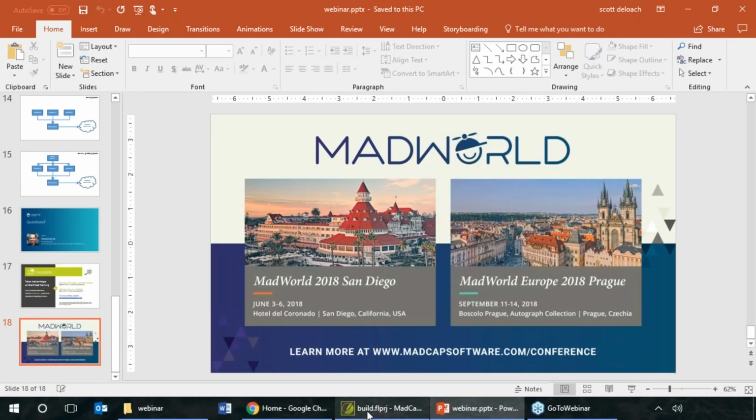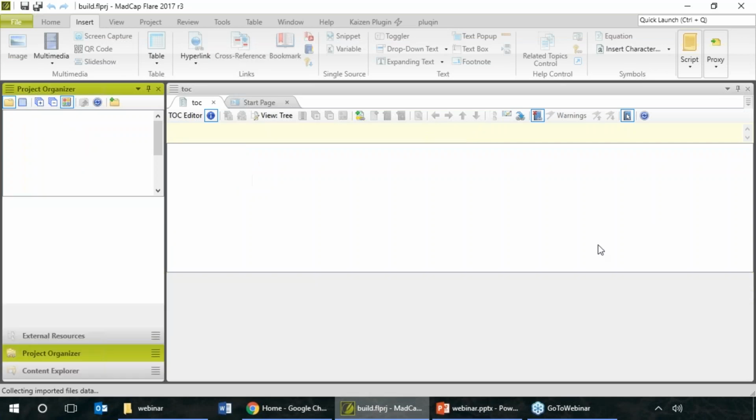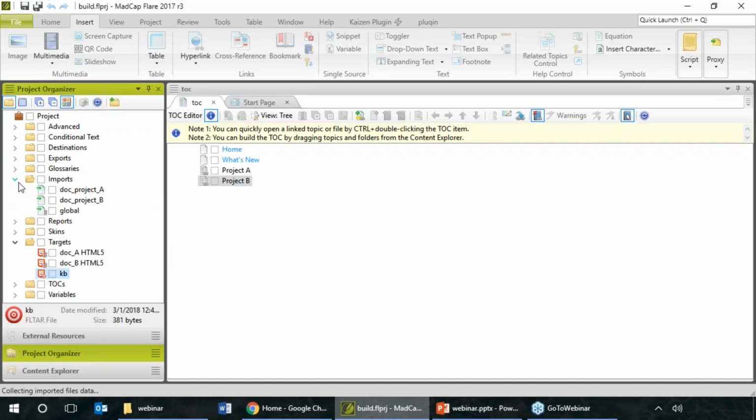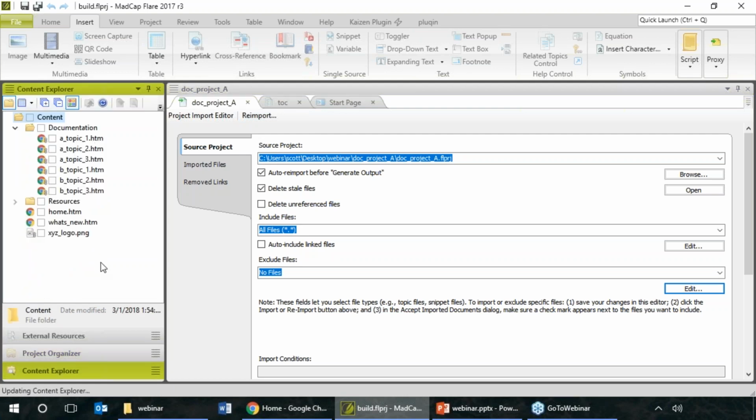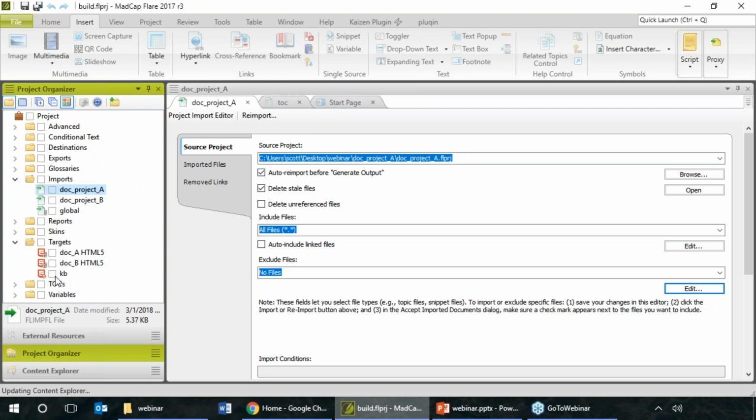Remember that option when you have a Flare import file, the auto re-import. So just in the build project, we'll make sure that's checked too, auto re-import. So the first time you have to click import like I did, but now we just go change A and B. I don't change anything in here. I just leave these files as they are. When I'm ready to rebuild my KB, open this and just build it. It's going to take longer because Flare's got to go re-import everything that changed in A and B, but Flare will take care of it. I don't even have to click re-import anymore because I have auto re-import checked. Yeah, good tip.